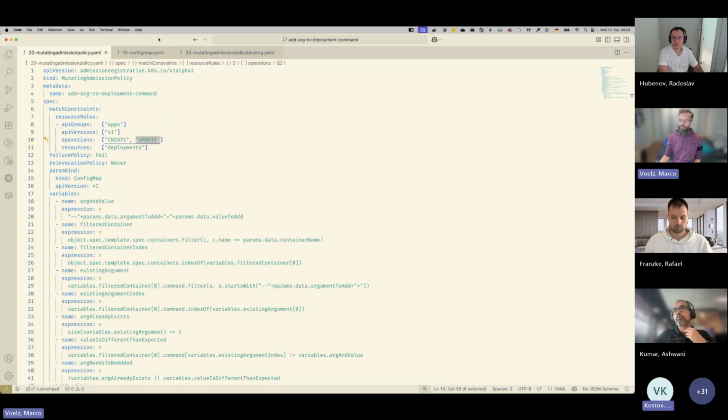Yeah, it works, but for example, for it to work with the GRM, you have to annotate the managed resource to be ignored, right? Because otherwise, I think GRM will reconcile it back after the change from the mutating admission policy.